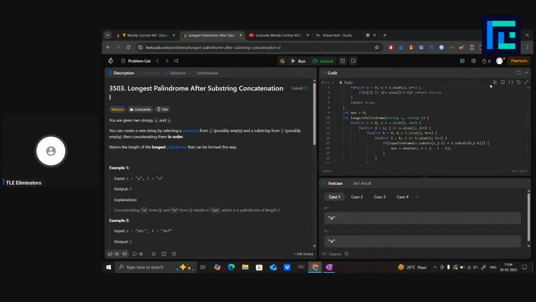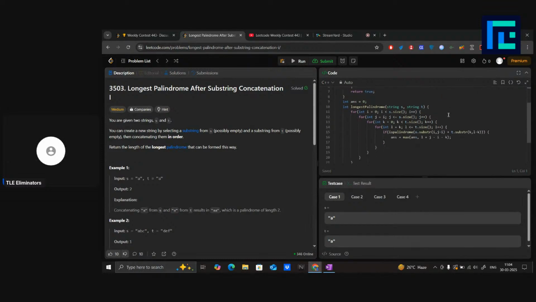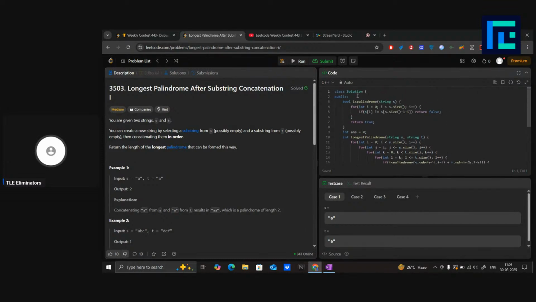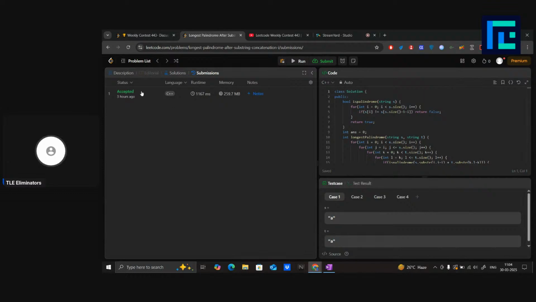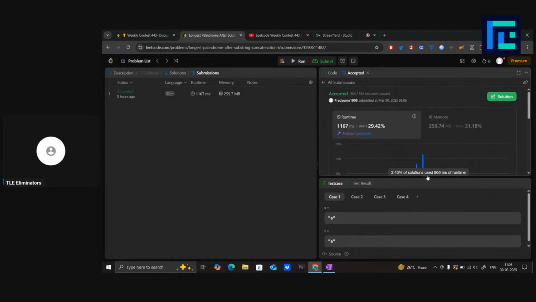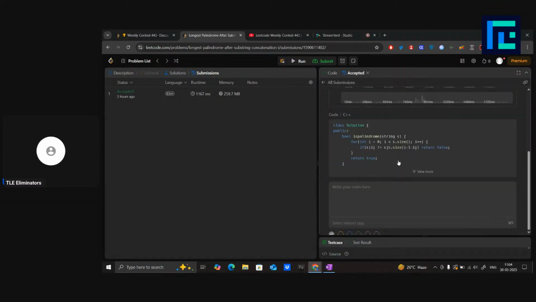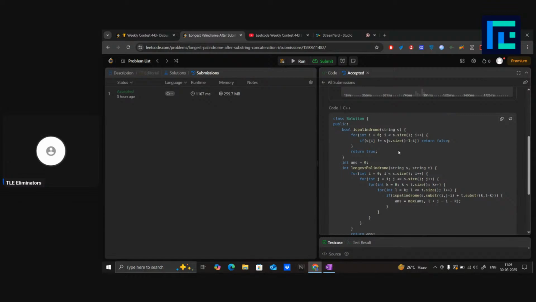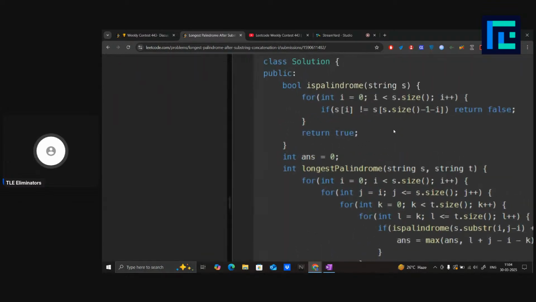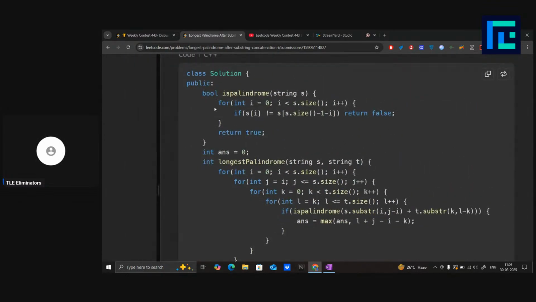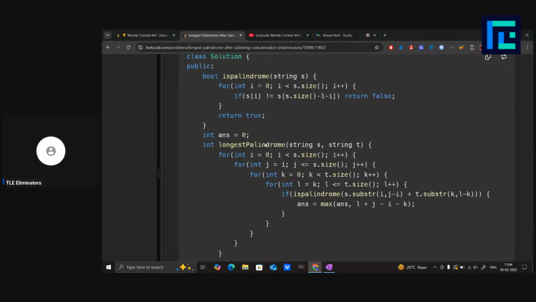So if I show you the code, basically I have a function called isPalindrome here. Wait, I'll just zoom in. Yes, I have a function called isPalindrome, and it just returns whether the string is a palindrome or not, which is pretty easy to check in O of n, right?